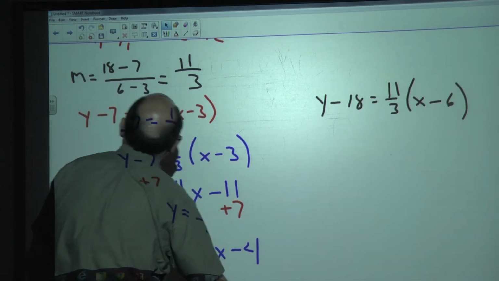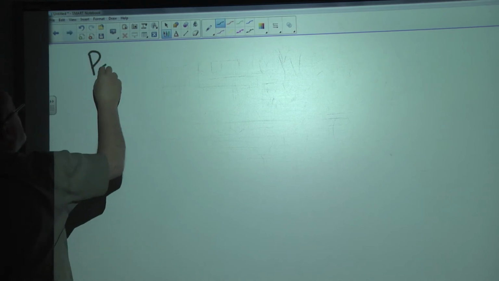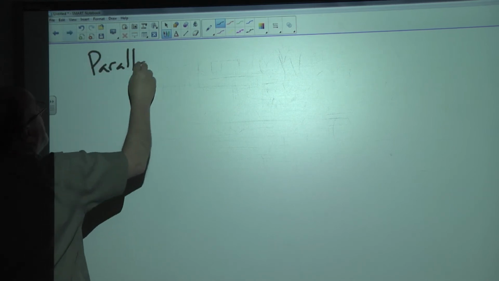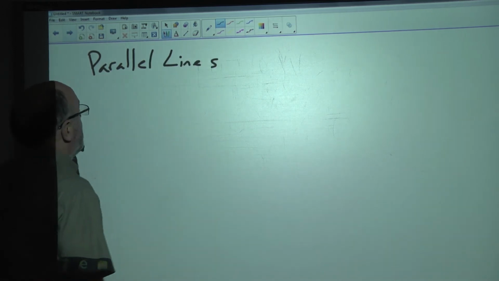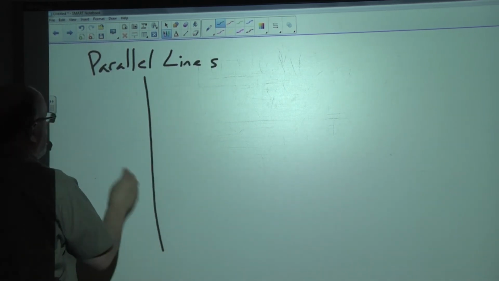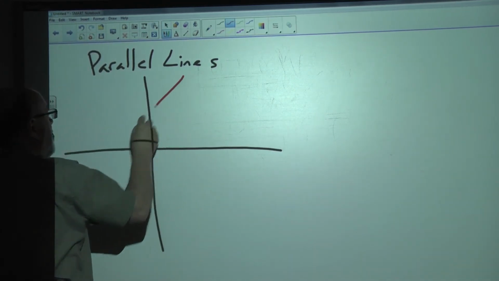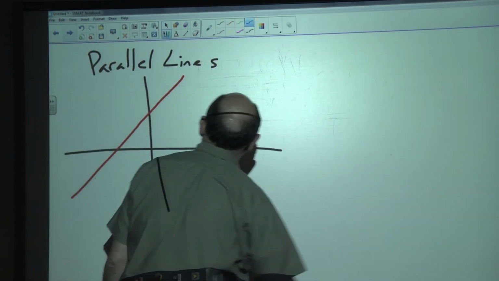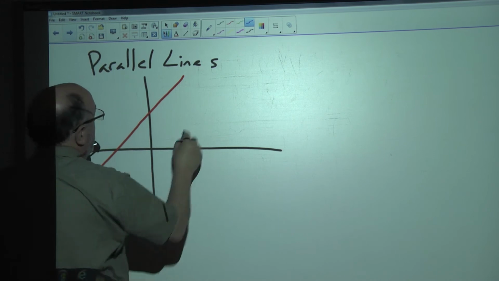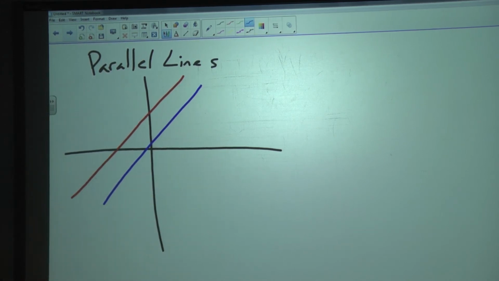Well, lastly, then we have in terms of two cases of lines, one being in terms of parallel, and then the other case will be in terms of perpendicular. So parallel lines, right? So for example, if I have this line going like this, and I want a line that is parallel to it, then I would have a line that's going something like that, right? So parallel lines have the same slope.